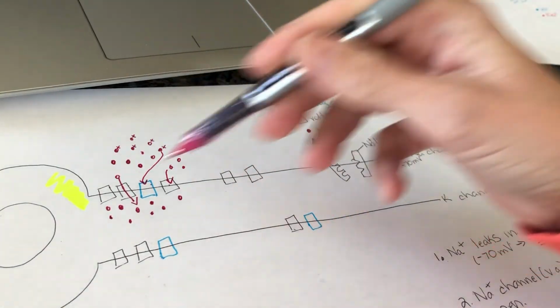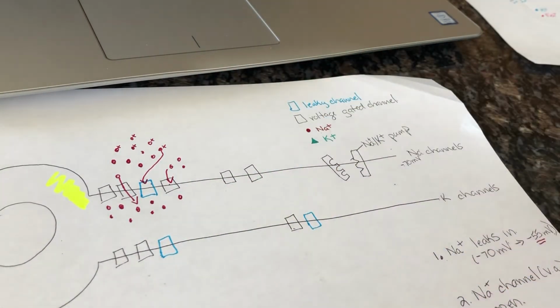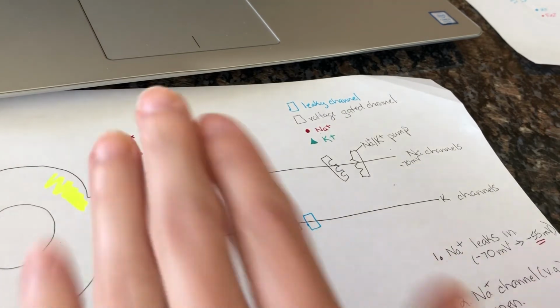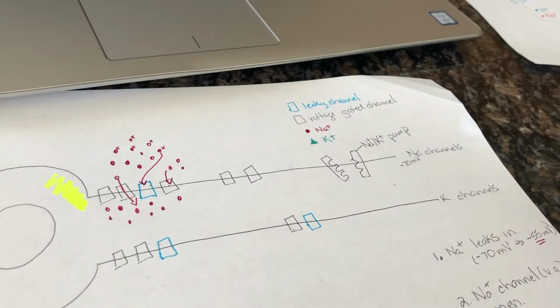Okay, so that's going to be happening one after another. And once the refractory period happens, these channels cannot open up again for a very short period of time. That makes sure that everything moves in this direction. Okay, so we're at the point where Na channels are open.